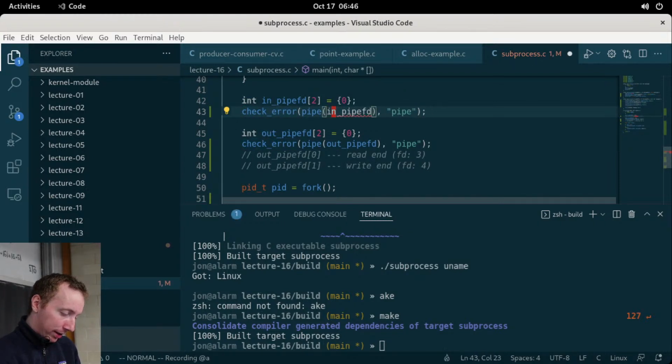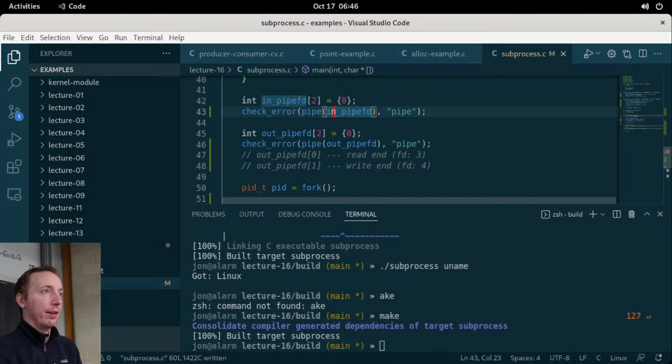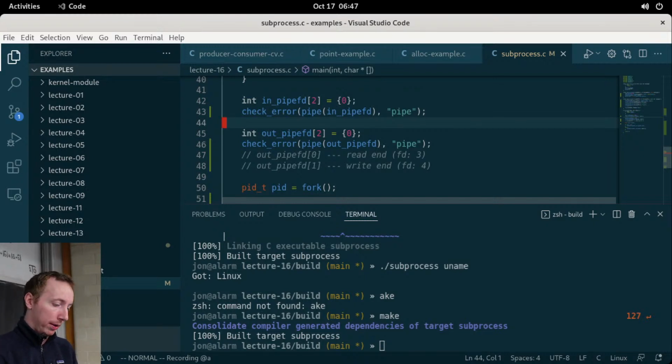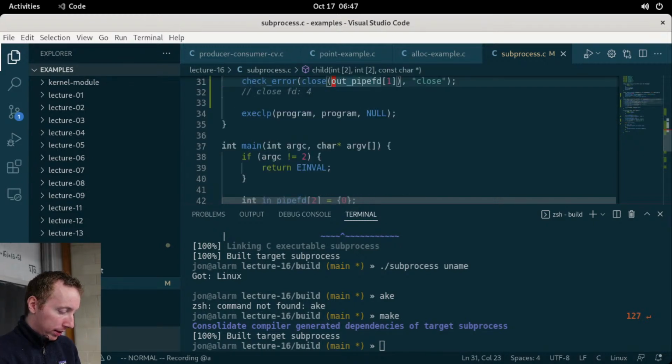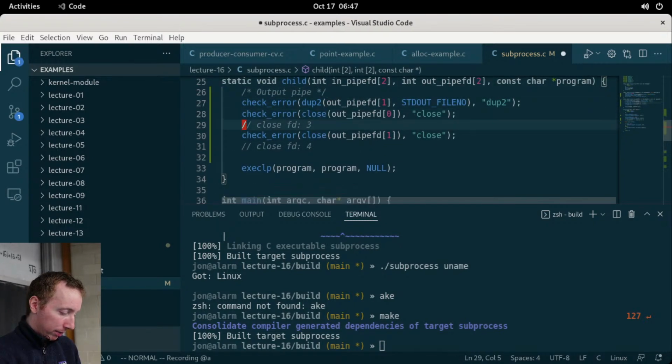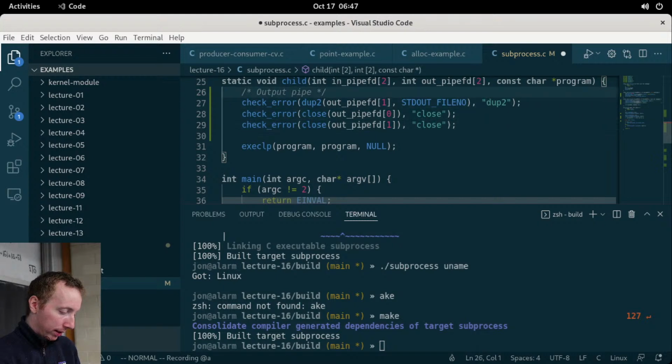Okay. So now we have 2 pipes. We already set up the out pipe properly because we set it up so that we read from it, and then we set it up so the child writes to it. So for the in pipe, we should be doing the other way around. The child should be reading from it, and we should be writing to it to form that communication channel. So let's remove these, and let's deal with the child first.